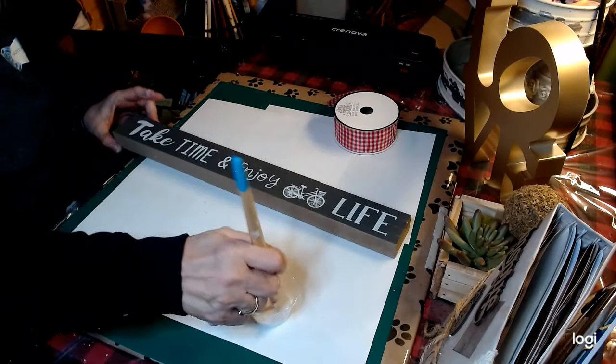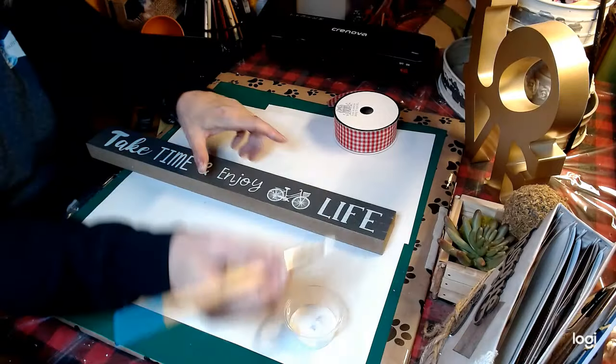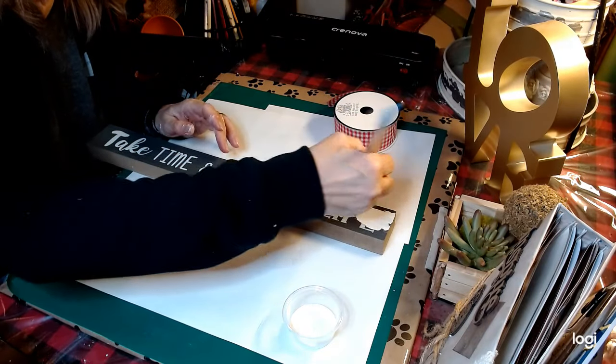So let's go ahead and start. Now I do like the design on this, but I want this for this project.